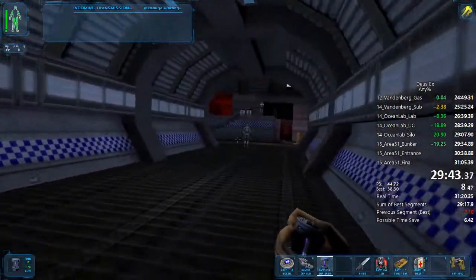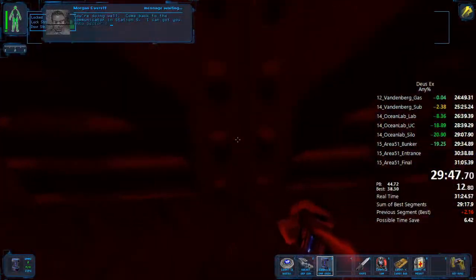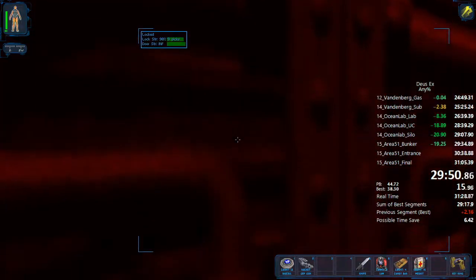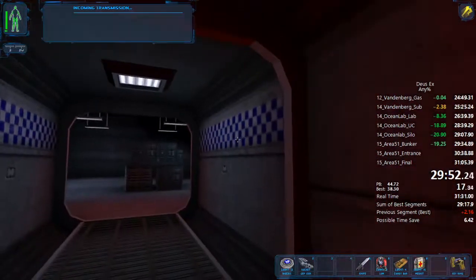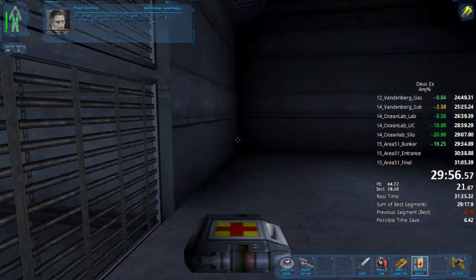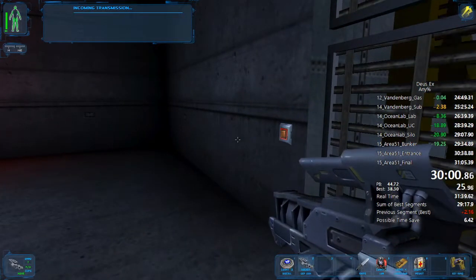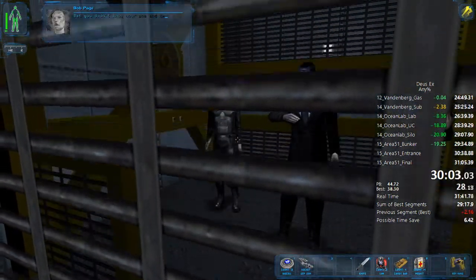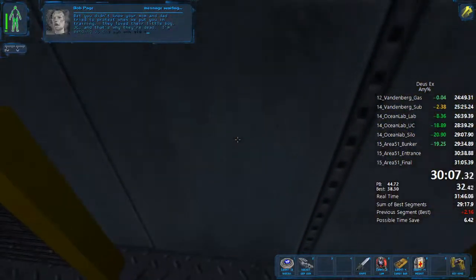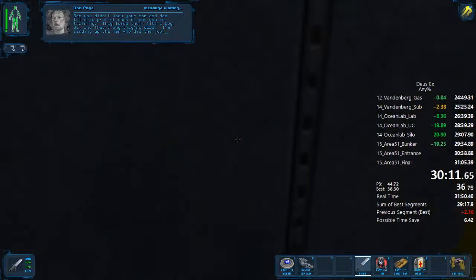Final time, super jump to skip the stairs here. And the final grenade clip. You can also subtly hear the sound. The grenade bounce is a bit more muted when you clip through. And when you're not clipped through, it's a clear sound. So that's how you can tell if the clip was successful or not.